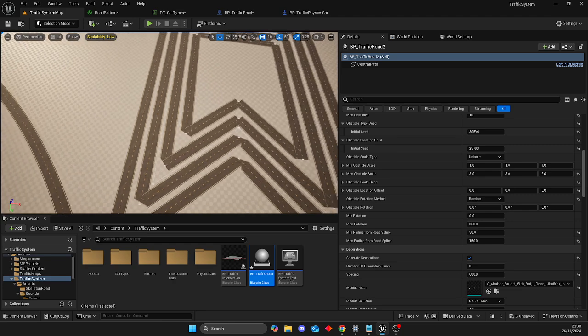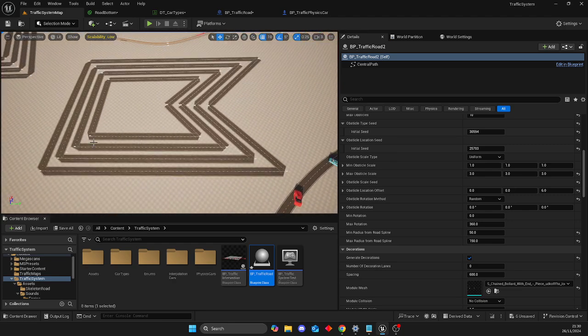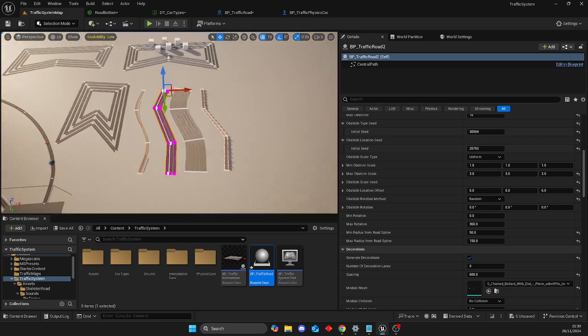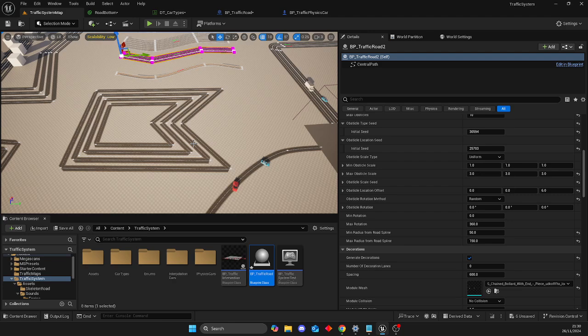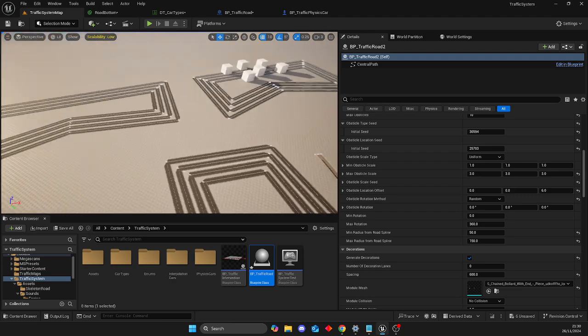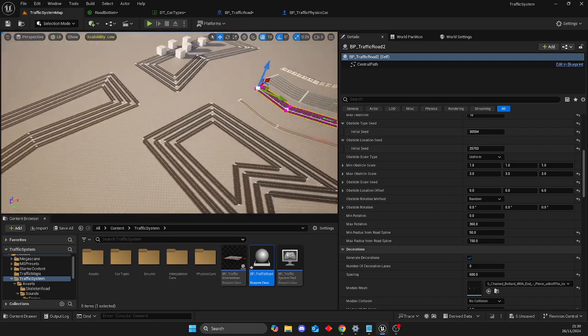So what I do is I just get the length of the road and plot the bones evenly along that road, and it's also much more efficient than even Unreal's landscape road generation system. So it's also very good for performance.